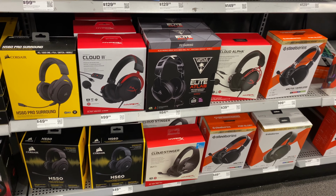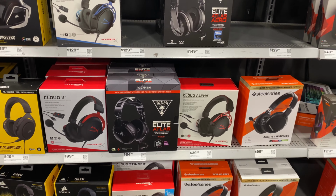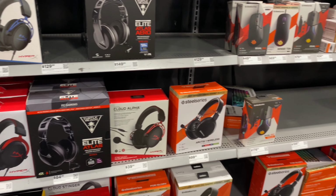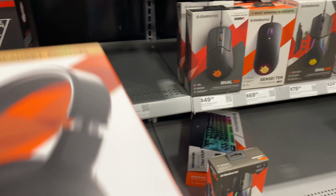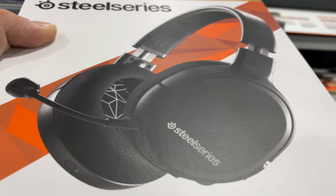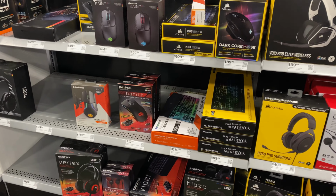If you walk in Best Buy now, you're gonna see whole aisles full of different gaming mice, gaming keyboards. And now, of course, there's still maybe 4 or 5 big brands that really dominate this area. You're gonna see a lot of Logitech everywhere, a lot of Corsair, SteelSeries is going to be there, and of course Razer. But once in a while they do have a couple of cool things, and since Best Buy is such a big store that has such a variety of electronics, you really can't blame them for having a little bit more watered down version than say Amazon or Newegg or even Micro Center.